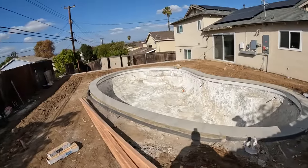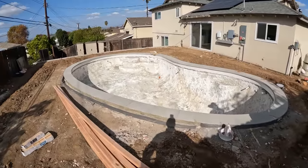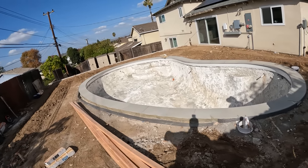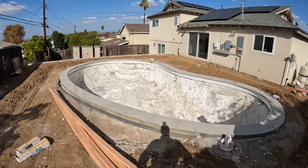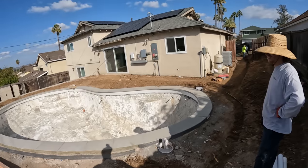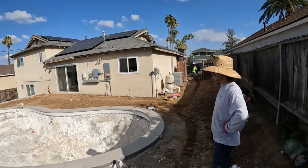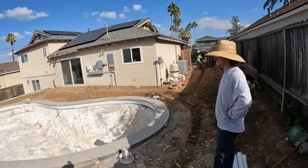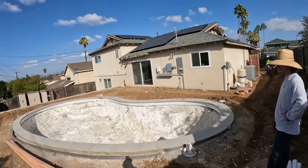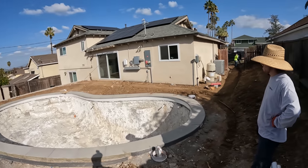So I want to get square off the house, right, to set my form in. My form's going to be back here, 3 feet off the pool. How are we going to get square off of this? How would you get square off this house? It's very difficult to square something off of something so far away, right? I'm going to tell you 2 ways of how to do it too. But first of all, I just want to test your knowledge and see how well you've been paying attention.